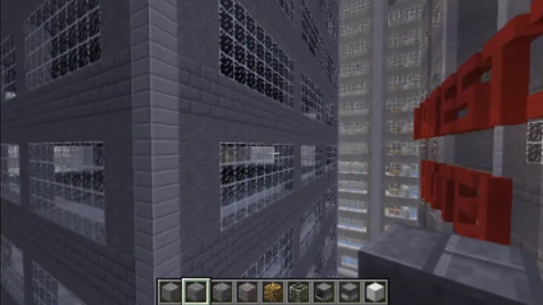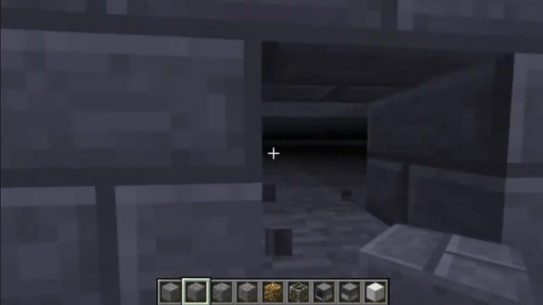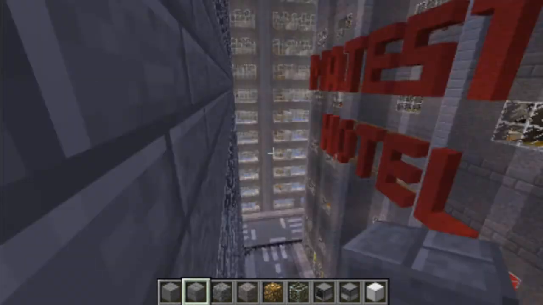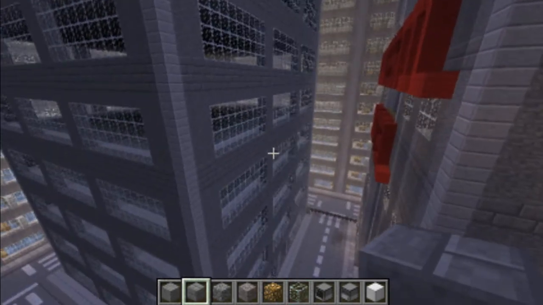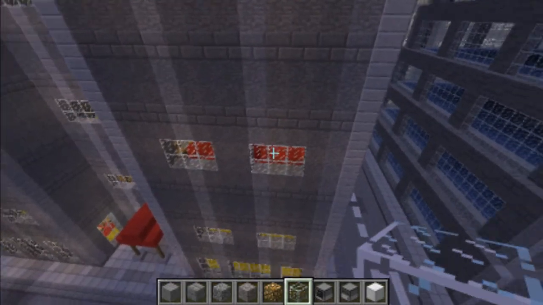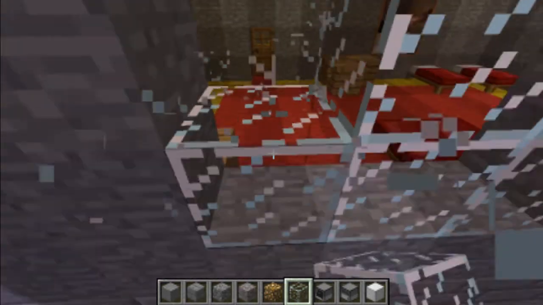But what I had to do is that I actually had to make some sort of second floor right here to add some redstone wiring. And that was useful to actually avoid using too much rednet, because I guess it could make the game quite laggy if I use too many of those.